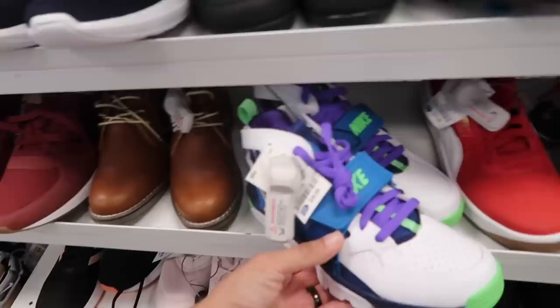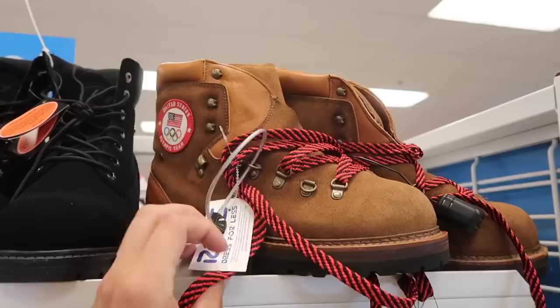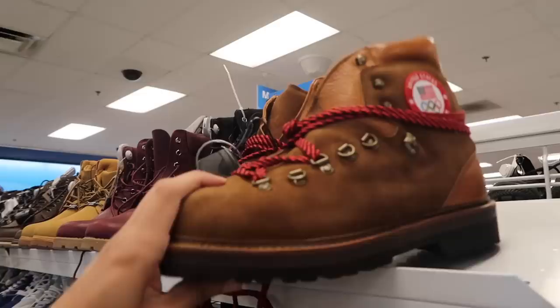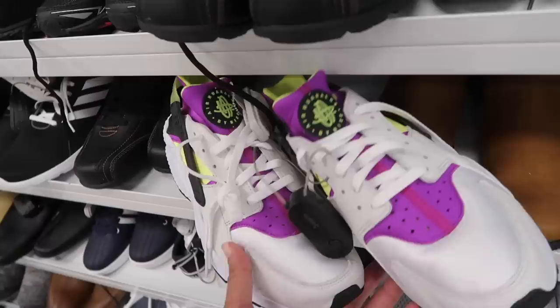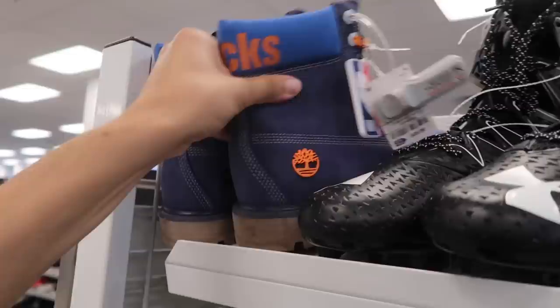Looks like a new Speed Turf has arrived — $36, size 7. Wait, this is actually kids. Polo United States Olympic Team, $100 comparable value at $250. Some people have been picking them up, some leaving them behind — I'm leaving them. Huaraches out here at $49 — same ones at the outlets that come in the fancy box. I think they're going to be sitting. Two pairs of New York Knicks Timberlands again — one here and another one in the corner.